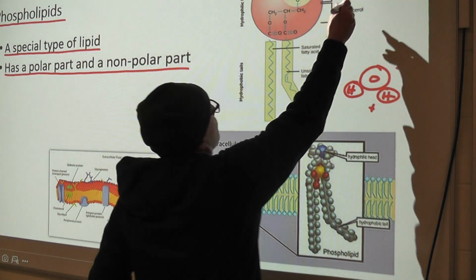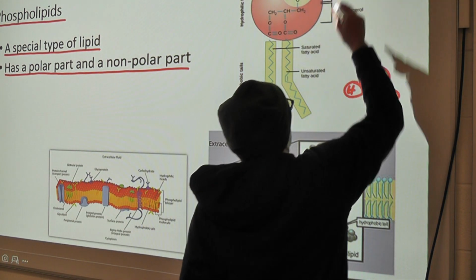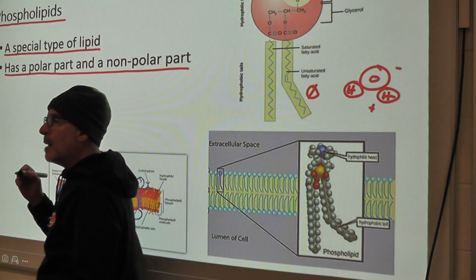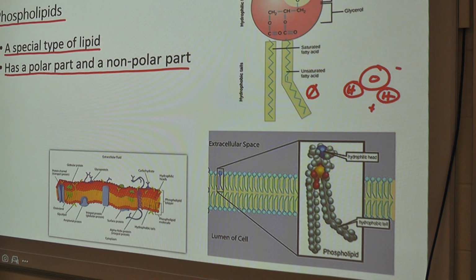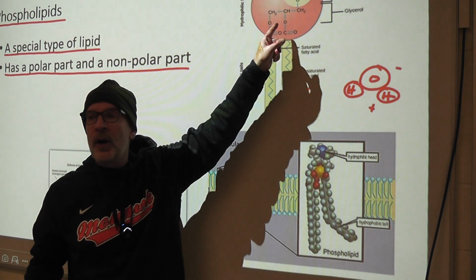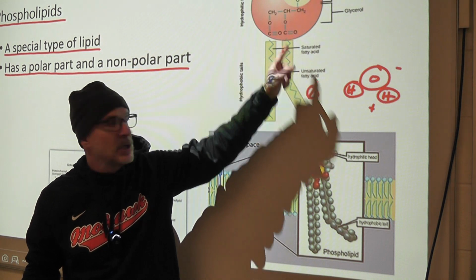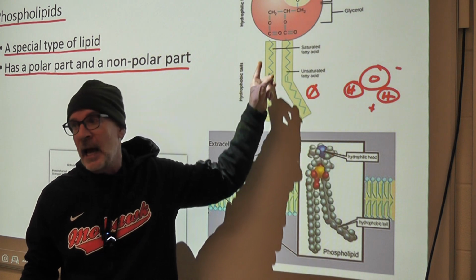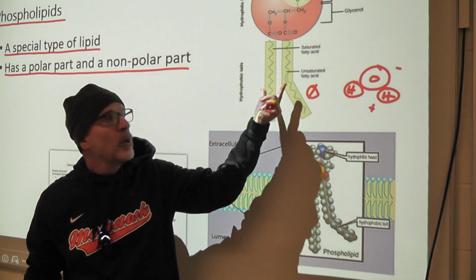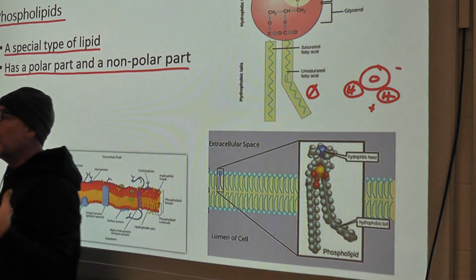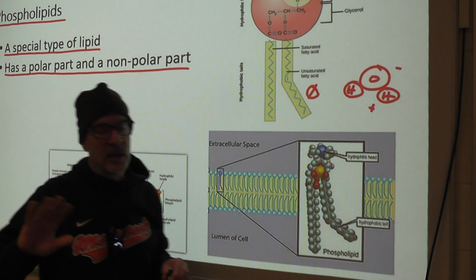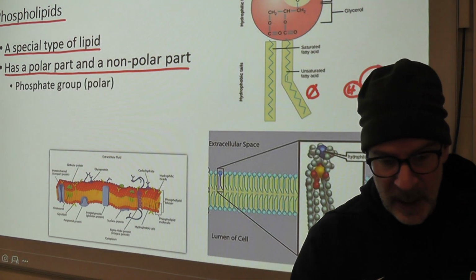So what we have here is a little bit of a negative charge on one end and a neutral charge at the other end. And what that means is that they have kind of a mixed polarity. One part of them acts like water. It sticks to things that have electric charges, like water. One part of it does not have a charge, and it doesn't act like water. This is kind of like oil. Oil and water normally don't mix, but in a phospholipid, they're physically attached to each other. And that ends up being really important, and again, we'll look at that in a lot more detail when we start talking about cell transport mechanisms and how they work.